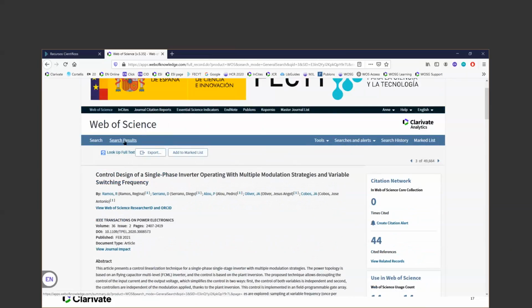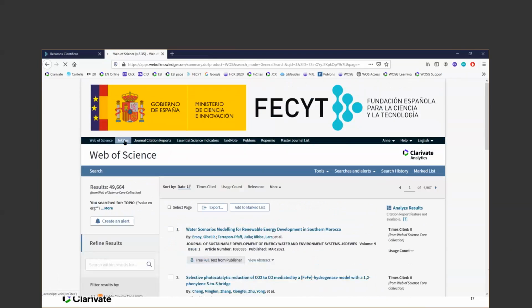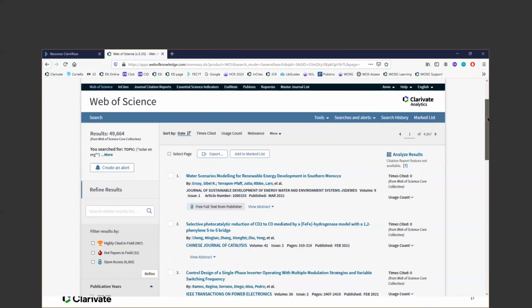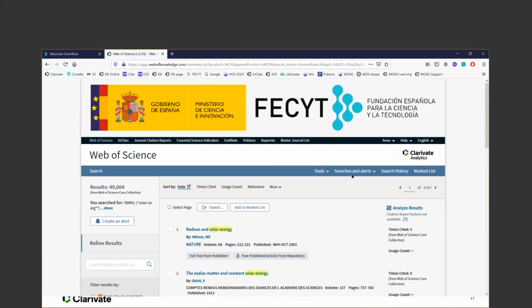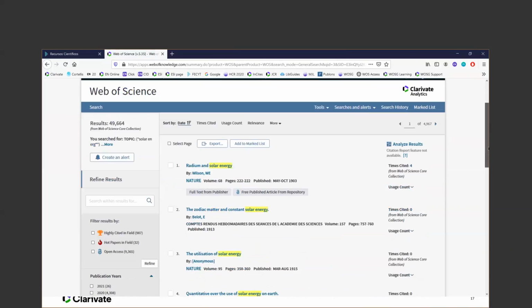I am going back to my page where I have all the results. So in terms of sorting, per default when I'm doing it for the first time, I have from the newest to the oldest. If I click again on that button, that's going to be sorted differently, from the oldest result about solar energy.